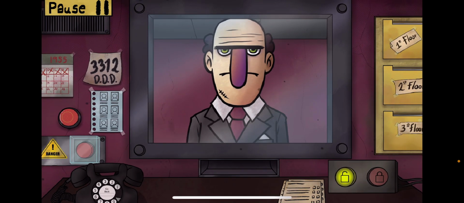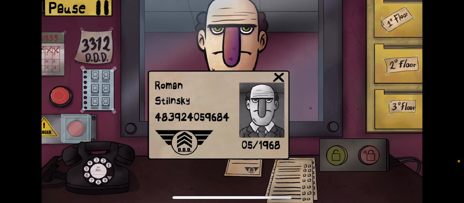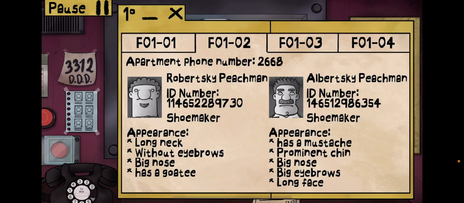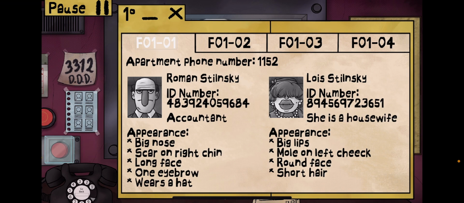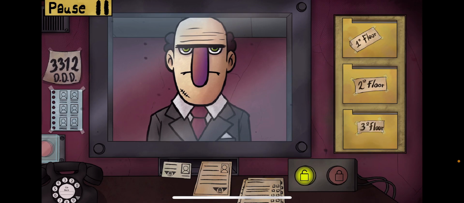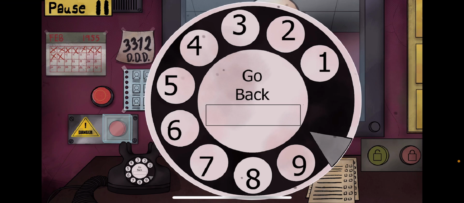Okay. I've been working here for a day. Okay, good afternoon, sir. Your purple nose, okay. Roman Stilinski. I'm a resident of the building. I come for my job as a public accountant. Floor 1, room 1. Roman Stilinski. Appearance, big nose, wears a hat. He is not wearing a hat. Hold on.